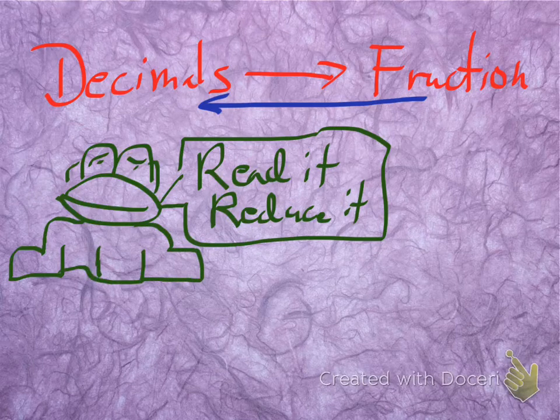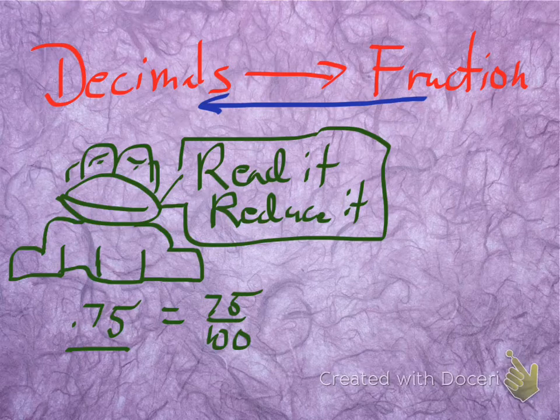All right, so read it, reduce it. So I'll give you an example. Suppose I do 0.75. Nasim, read that. Don't say 0.75. Read it the right way to say it. 75 hundredths. Now, if you close your eyes for a second and you hear Nasim say 75 hundredths, she might be saying 0.75, but she also could just as easily be saying 75 over 100. Both of them are read exactly the same way, aren't they? Yep. They both say 75 hundredths.